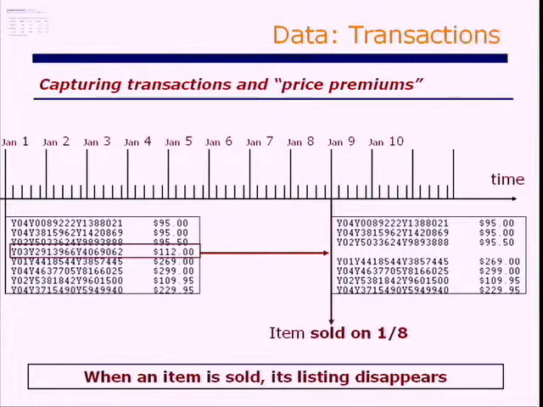But we're making the leap of faith here that this corresponds to a transaction rather than the seller just delisting it, because there aren't too many reasons why you'd think a seller would delist a product, because they've already paid the fee to list it. Okay, so that's how we make inferences about what transactions have occurred.